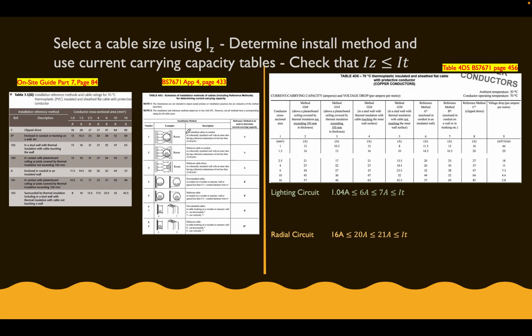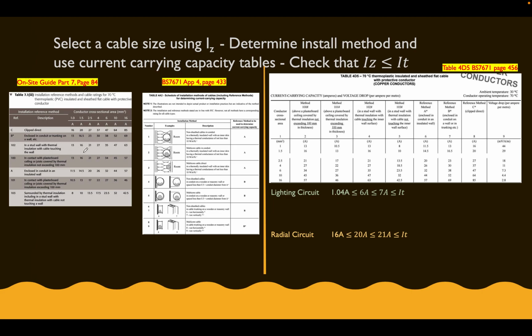Let's jump to this table. So this table's from BS 7671, the large brown book. And this has got an extensive list of all of the installation methods. I've just extracted this page because it's relevant to what we're doing today here. But it's got every installation method that you could actually need to use in an installation. Let's go through a few here. So here's one, we've got trunking down here: non-sheathed cables in cable trunking on a wood or masonry wall. So that's the installation method. And then this last column is the reference method to go to that particular part of the table to find our current carrying capacity of our cable and select a size. So let's go through an example now for one of ours and see how it works out.